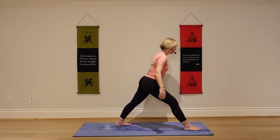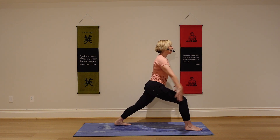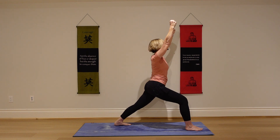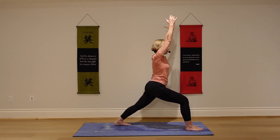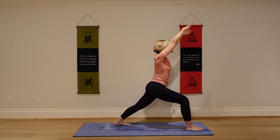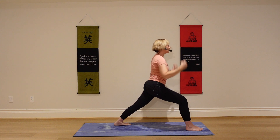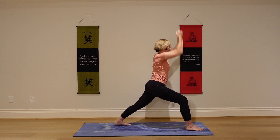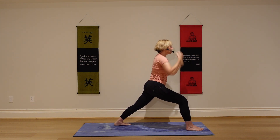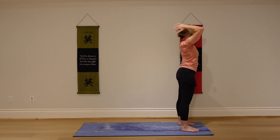Step your left foot back. Hands on hips. Bend the right knee, bring the left hip forward. Inhale, arms up. Make those fists. Feel that fire in your belly. Exhale, lower your arms. Inhale, up. Exhale, lower. Keep going — really feel that core. A couple more times. Last time, exhale. Step your left foot forward. Inhale, arms up over your head, and exhale, fold.